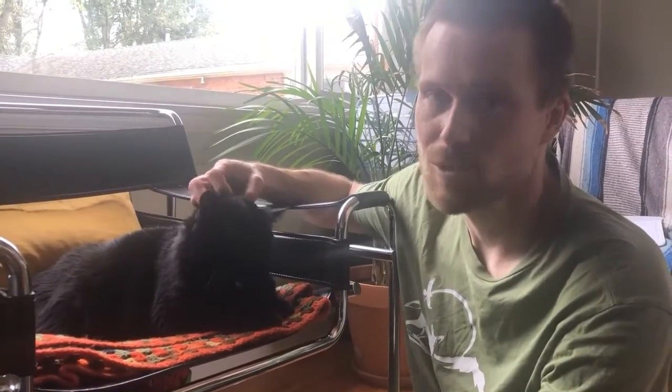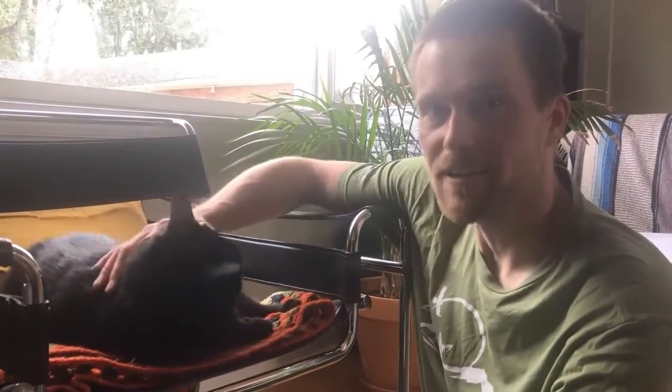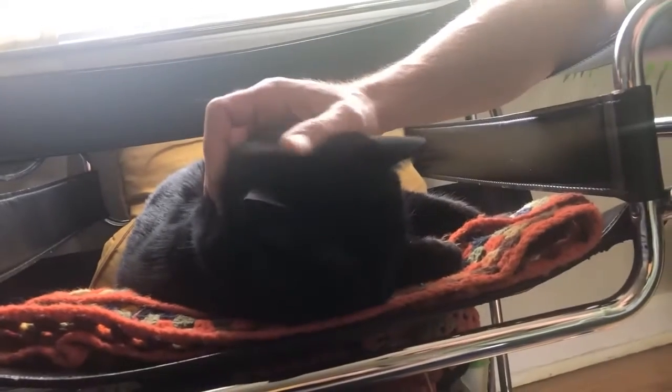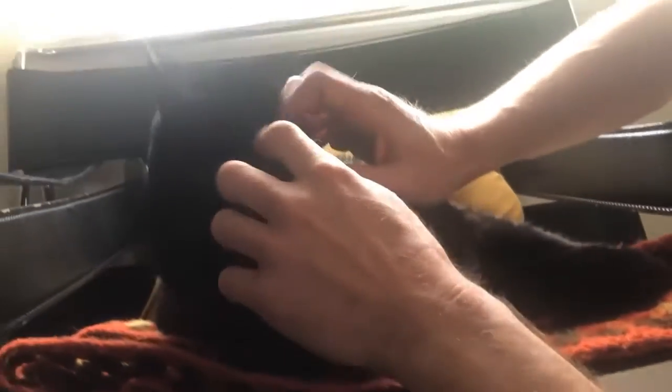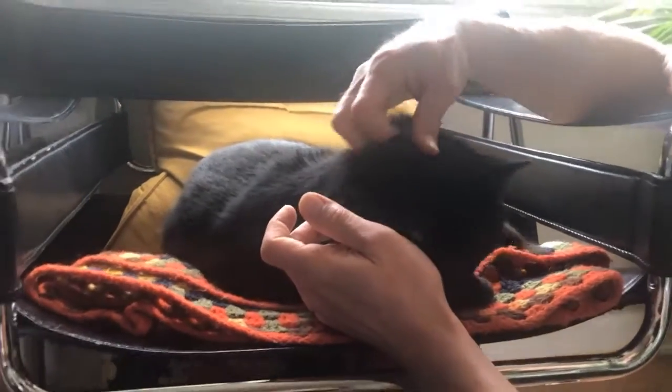Domesticated cats and wild cats have very similar characteristics. Believe it or not, they have a lot of the same adaptations that help wild cats survive in the wild. So here we have whiskers, also known as vibrissae. These are really thick, extra long hairs that have sensors underneath the skin. These hairs can sense movement in the air. They are just as wide as the cat's body, so they can tell what they can fit through and what they can't.